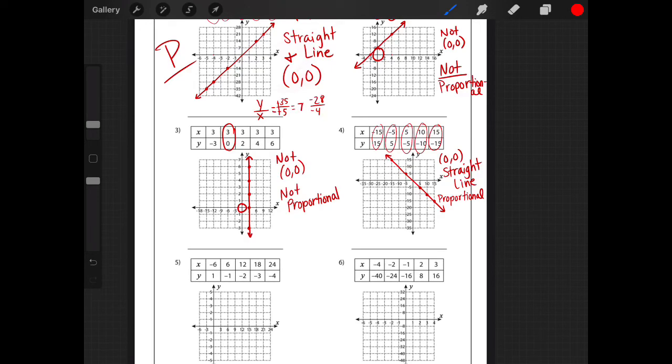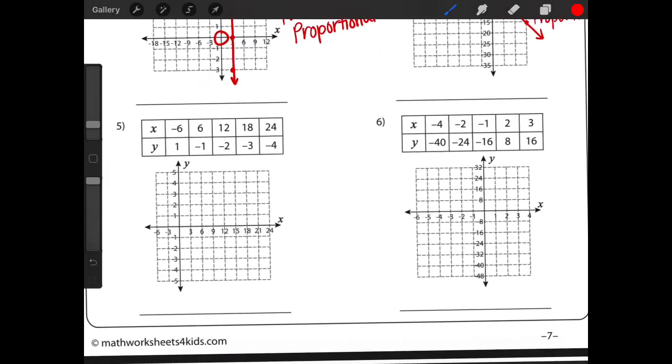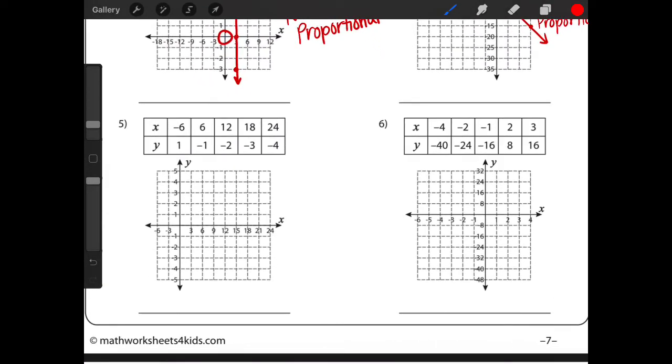Now that you've seen how to do questions 1 through 4, I do want you to try graphing 5 and 6 on your own. Pause the video right here and do it yourself. When you hit the play button again, you're going to see me doing the problems quickly. I'm not going to do a voiceover for it. I'm just going to do it real quick so that you can see the final answers and compare it to your final answers. But this is where you truly do test whether or not you are pushing yourselves to the max. Are you taking the time to try this on your own and work independently? Or are you just copying down the problems?